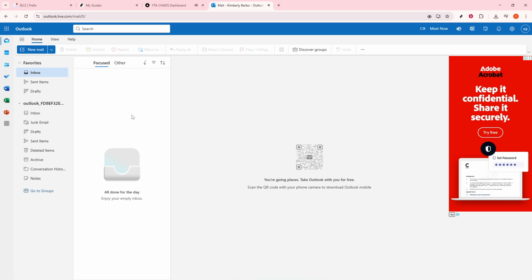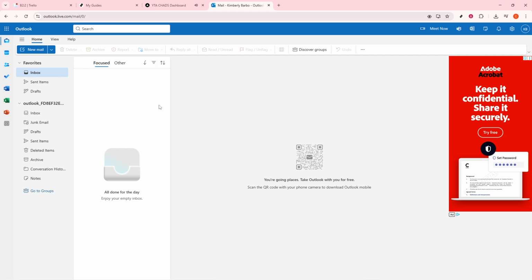To wrap up, here are a couple of things to keep in mind. One major advantage of this method is that it provides a comprehensive backup, including all folders and attachments, which is invaluable if you need to restore your emails later. On the downside, this approach requires the Outlook desktop app, meaning it's not entirely browser-based. But by following these steps, you can rest assured that all your emails are safely backed up, giving you peace of mind.